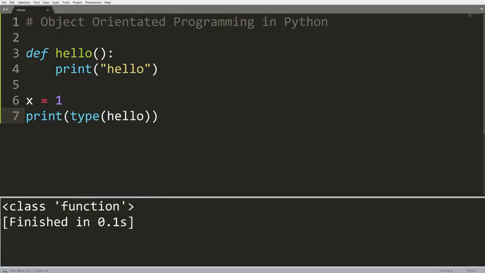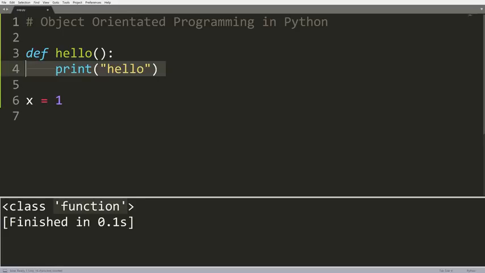And later on in the video, we're going to make our own classes so that we have our own specific types. So these are what are called the built-in types. These are built into the Python language, and that's why they work a little bit differently than other classes that we'll work with later. But just understand that whenever you create something in Python, you are really creating an object, which is an instance of a specific class. And that class defines the way in which that object can interact with other things in our program.